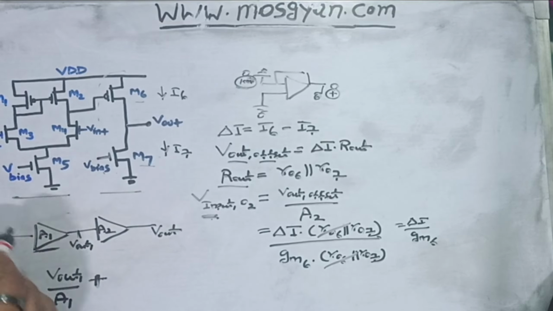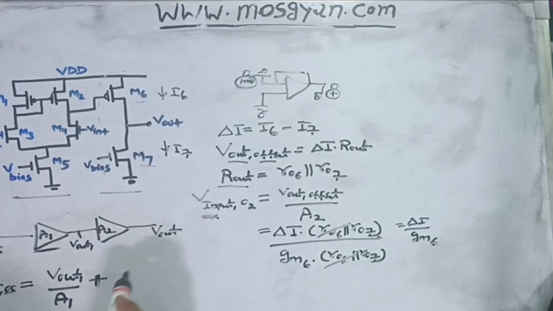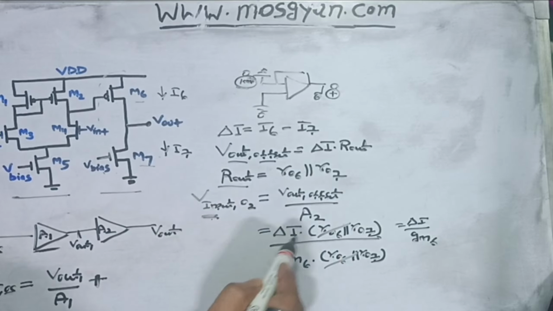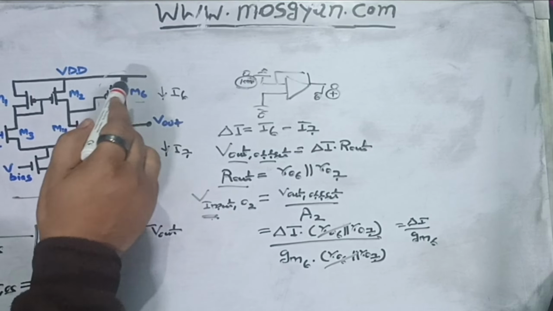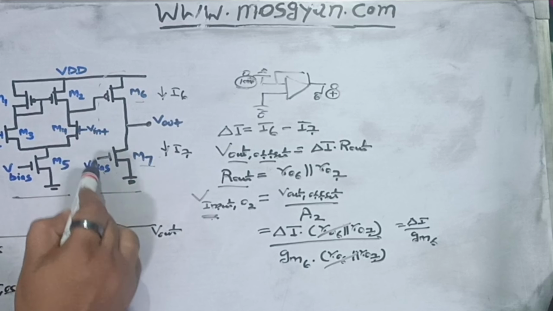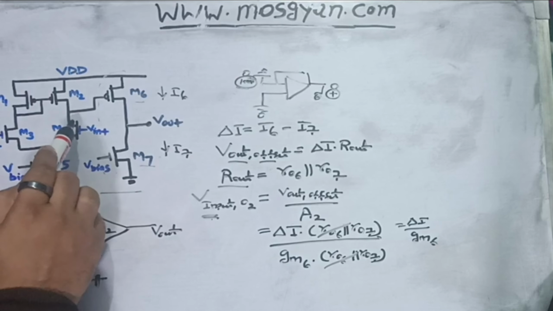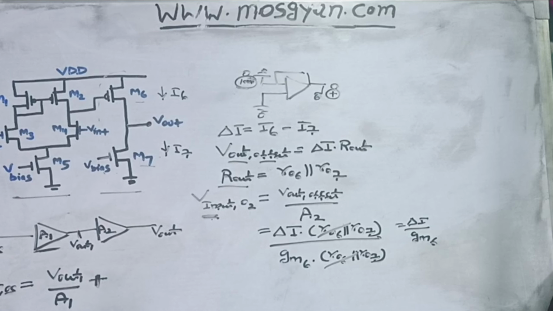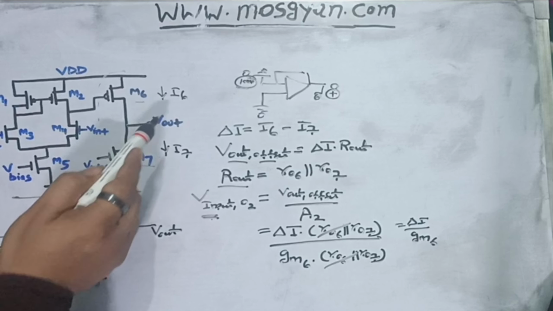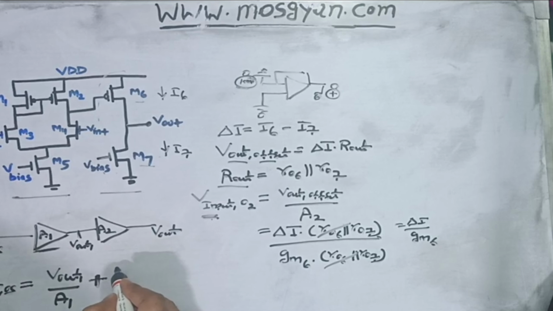Since we are calculating the input referred offset voltage for the whole system, the earlier formula is not valid anymore. It was only valid when we were calculating the input referred offset voltage for this second stage amplifier in isolation. We were not considering that the differential amplifier output is connected to this second stage amplifier. Now, since we are calculating it for the whole circuit, the input referred offset voltage for this second stage would be equal to Vout divided by A2, as we were doing anyway. Now we also need to multiply by the gain of A1, so it will be divided by A2 into A1.